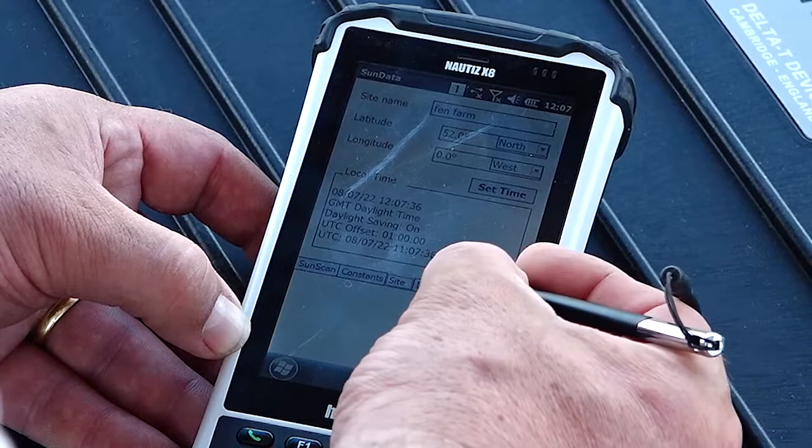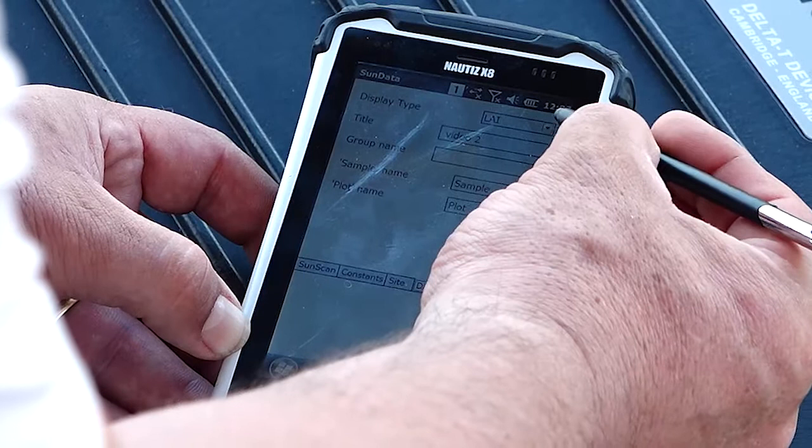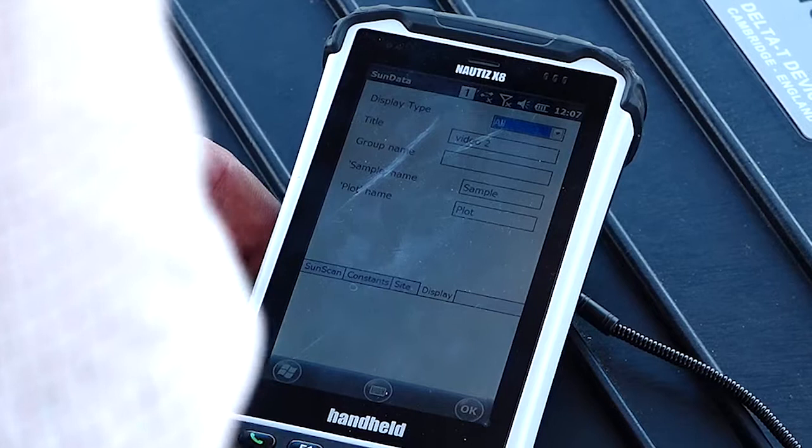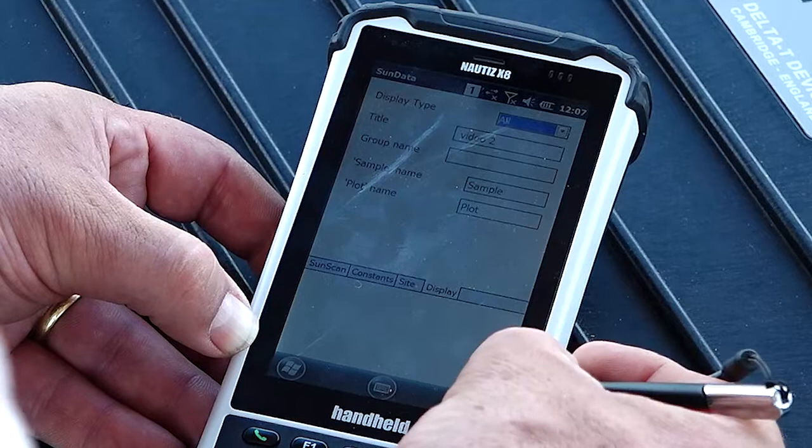And then lastly, what do you want to display? So in this case, do you want LAI to be outputted, PAR to be outputted, or do you want all the sensor outputs to be displayed? So when you come to download, it will literally show everything. And that's all you need to do. So you're now ready to go out and take your readings.